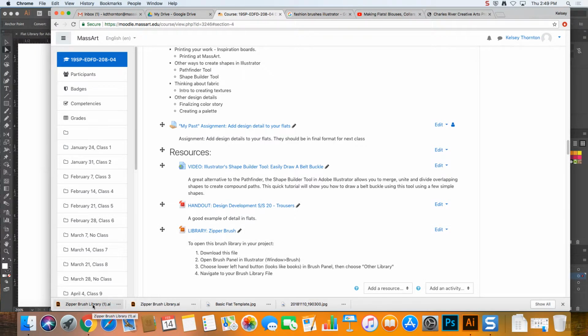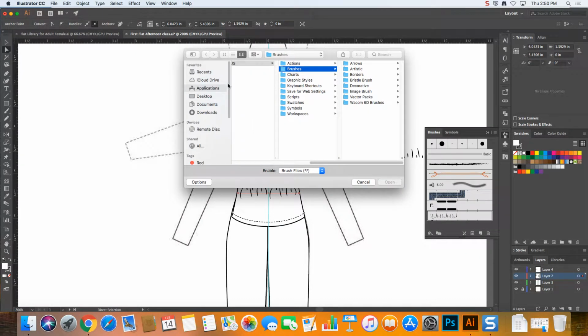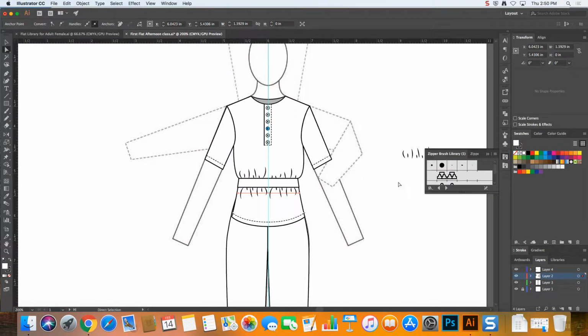Now it's in my downloads folder, and it looks like an Illustrator file, but the real proper way to open it up is through the brush panel. I can come down to this little library symbol again, and I could save my brushes, just like I taught you how to save your symbols. You can just choose Save Brushes, and then save it wherever. But if I wanted to load my brushes library, I can come down to that library menu, choose Other Library, and then navigate to my Downloads. And then we have this little library panel.